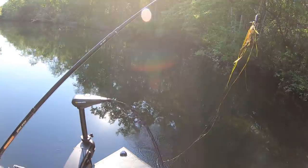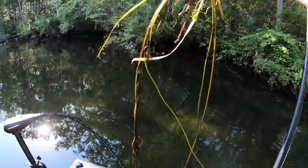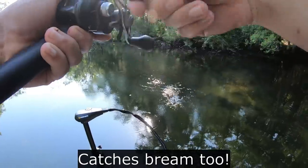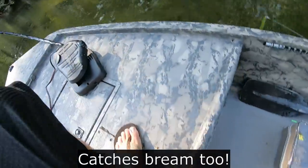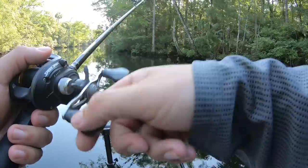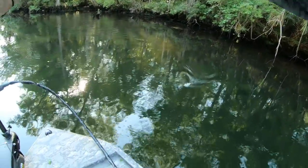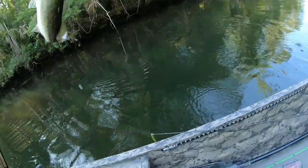All right, new species for me this year, grass fish. So this is a bad lure. It catches sticks, grass, and fish. Look at there. My Lord, there's a pile of little bass up here. Well, guys, if y'all get tired of watching little bass, I apologize, because I ain't tired of catching them.